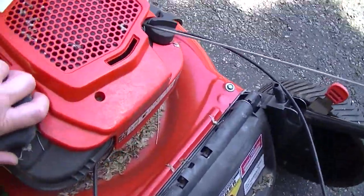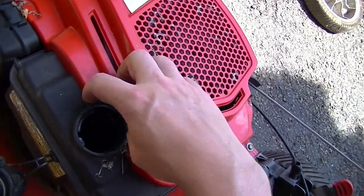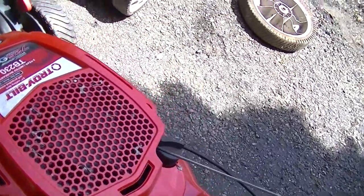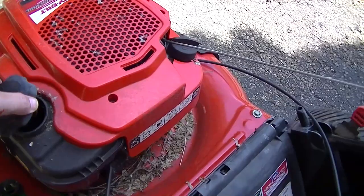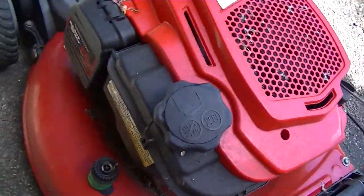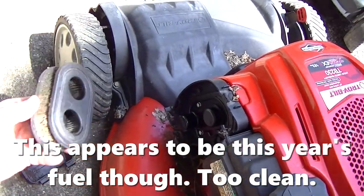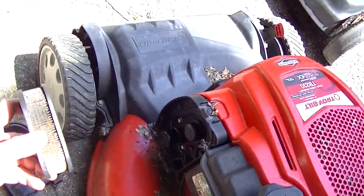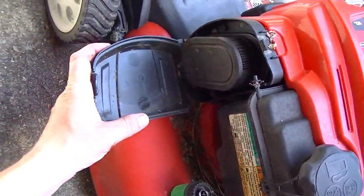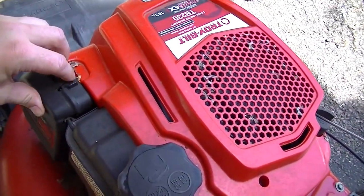Let's see what kind of shape it's in. First of all, both of these were parked outside. Ooh, that was barely on there. But then again, that might not matter. It's got a lot of fuel in it, which can be a bad sign. He said they've been parked for a while, so parked with fuel is probably not good. That air cleaner's not too bad. The filter doesn't seem too bad.